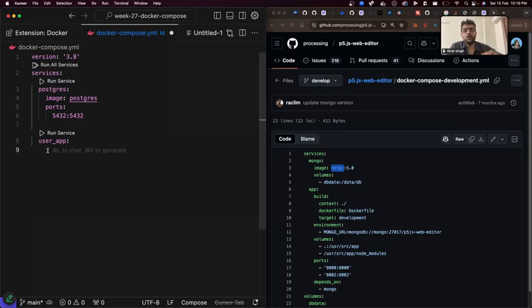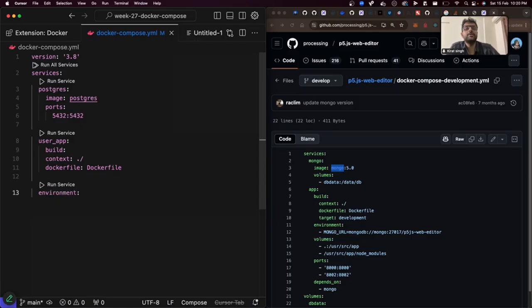which we don't want to pull from Docker Hub. We want to build it locally. So rather than writing image colon over here, what are we going to write? We're going to write build colon. Okay, I actually want to build this locally and not get it from somewhere. This is the context where I want to build it. This is the Docker file path. Maybe we don't need target here. We'll see if we need it eventually.